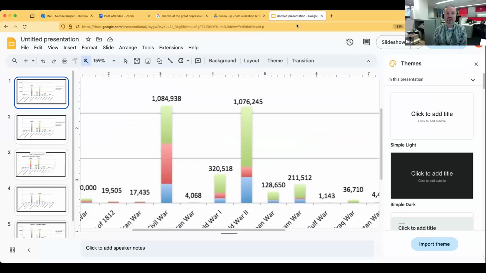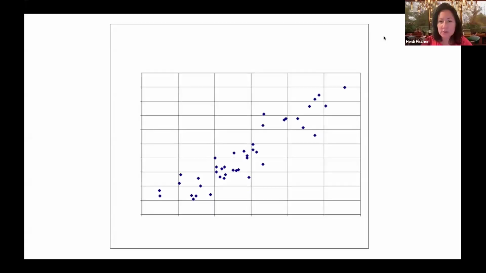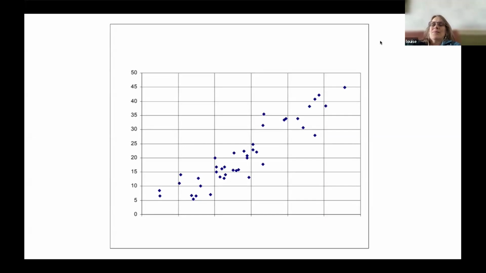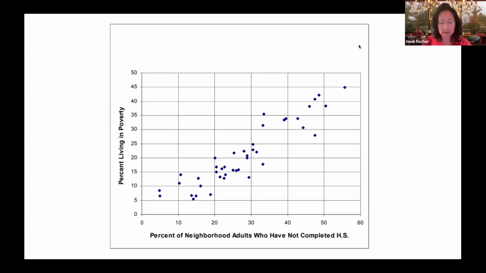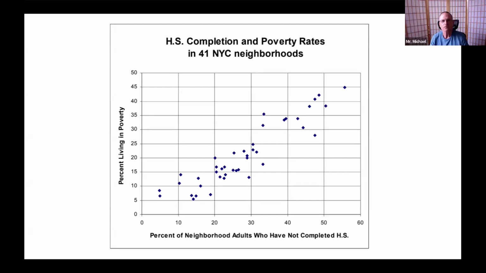Maybe we should switch to the other group. All right, let me share ours. So this is where we start. I'll just read through it. We looked at this one too. We talked about how it's not clear right away that those are percentages, but we reveal the numbers, this side, that side, then the title.